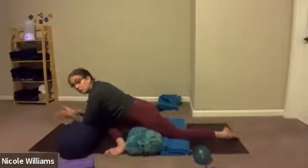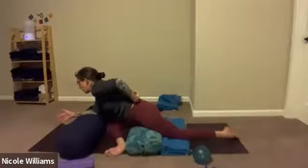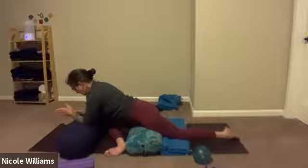So find where it's fairly just a normal curve in the back, a natural arch. Nothing too back bendy, okay? And then feel that back bend. Let the spine's curve feel from the back bend. It holds the hip in place.